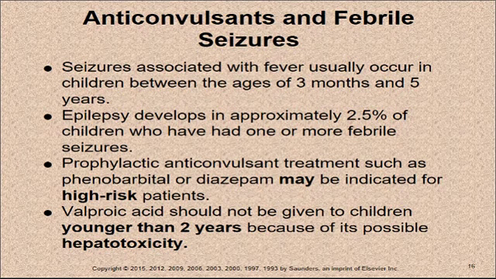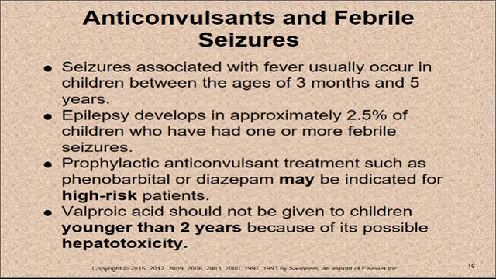Prophylactic anticonvulsant treatment, such as phenobarbital or diazepam, may be indicated for high-risk patients. I've not seen that used, but I have not worked in a primarily pediatric population. I haven't worked in an acute setting, so if there are multiple risk factors, I would assume things like family history, a history of several febrile seizures, maybe a head injury, put them at risk, and they'd want to do anticonvulsants. They usually say 3 to 5 years.